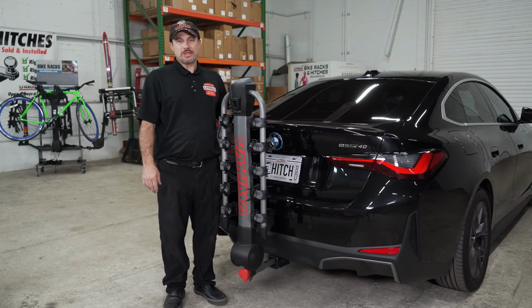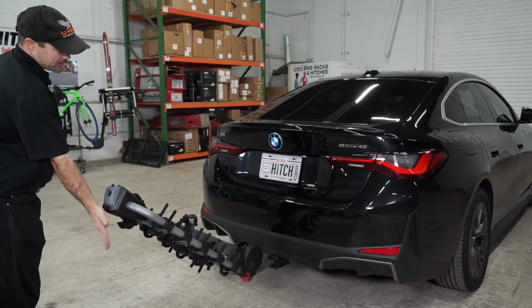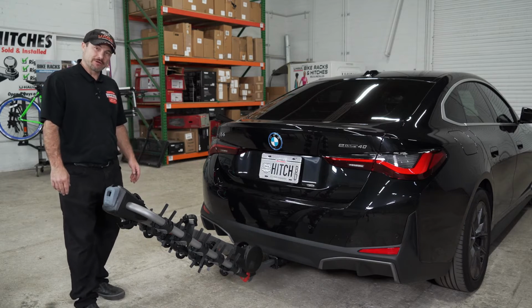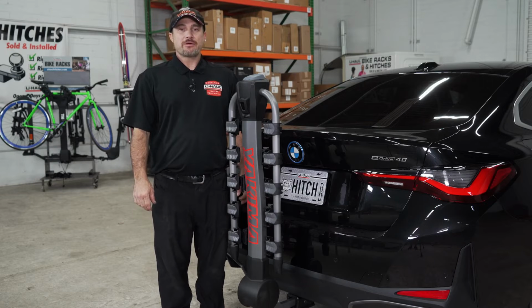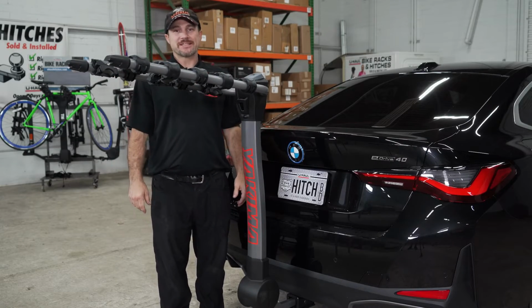Before we load the bikes, we'd like to show you the tilt away feature. Pulling on this handle allows you to tilt the bike rack away to access your cargo area. Please do not do so with the bikes on or the arms out. As you can see, we're already low enough to the ground. If the arms were out, you could cause damage to the rack. We can now raise the bike rack into the in-use position by lifting on the handle and raising our arms. We are now ready to load our bikes.